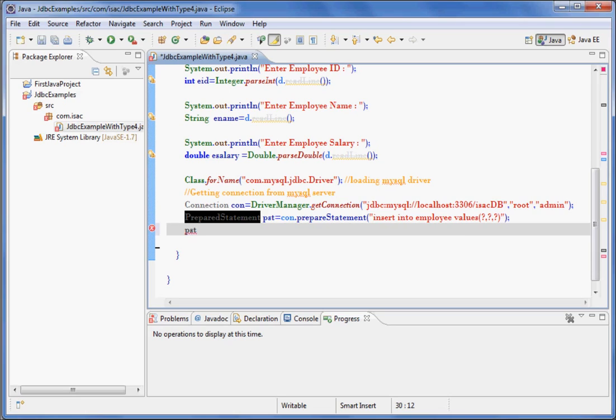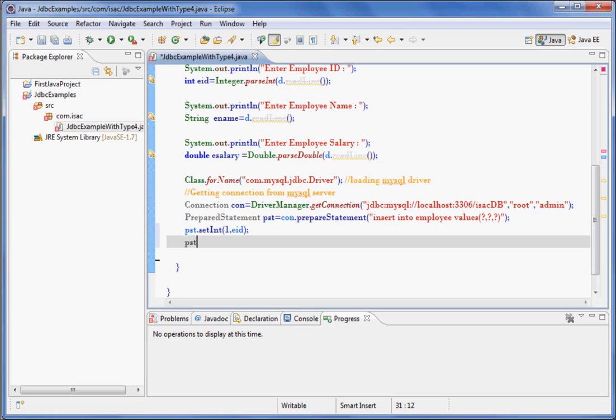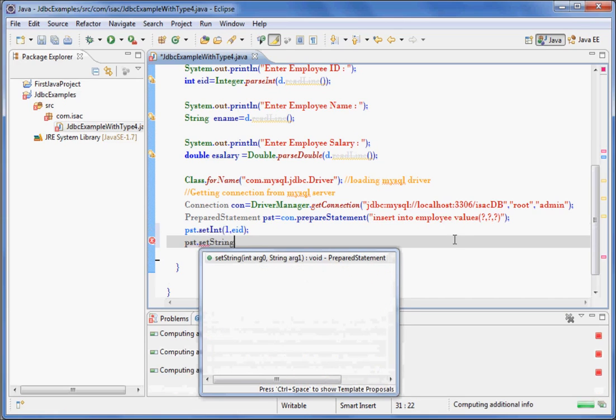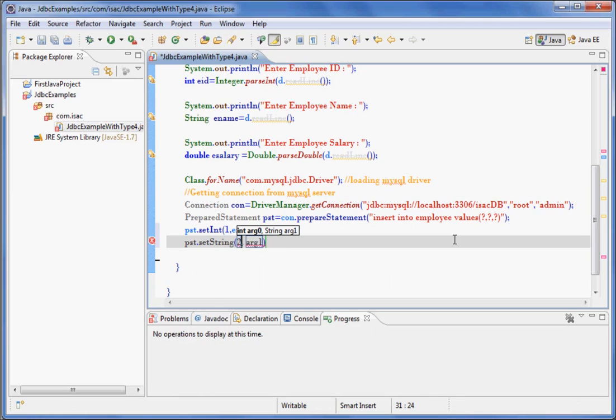And then we can just keep saving in between, and then we can say pst.set. First is my integer, so setInt first column with employee id. pst.setString and then we can say here second argument with ename. So in the second column ename will go.